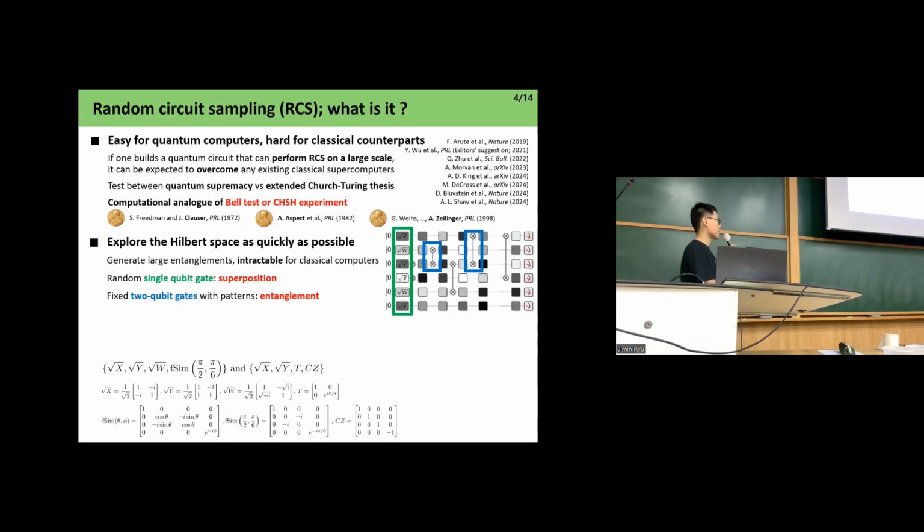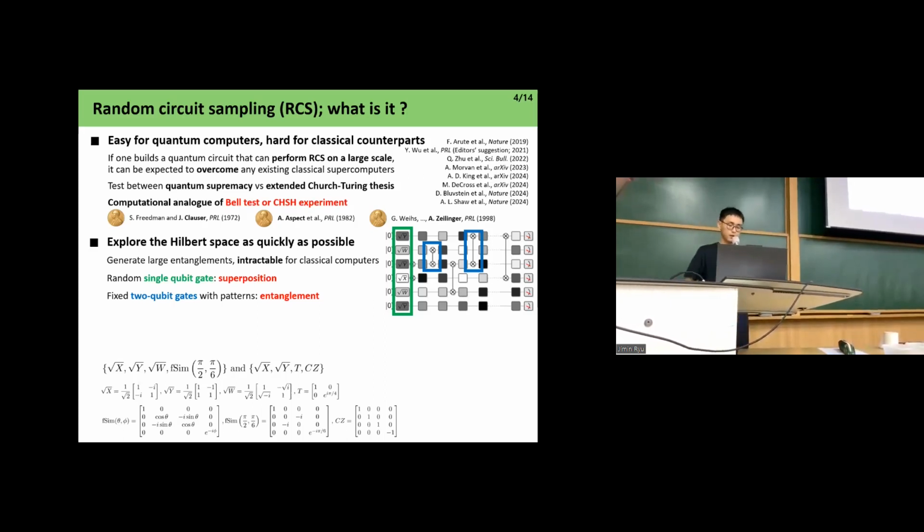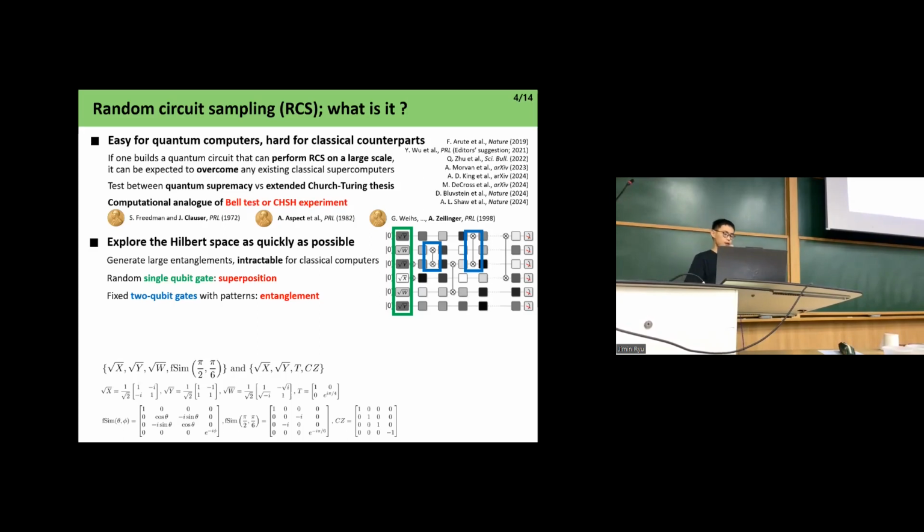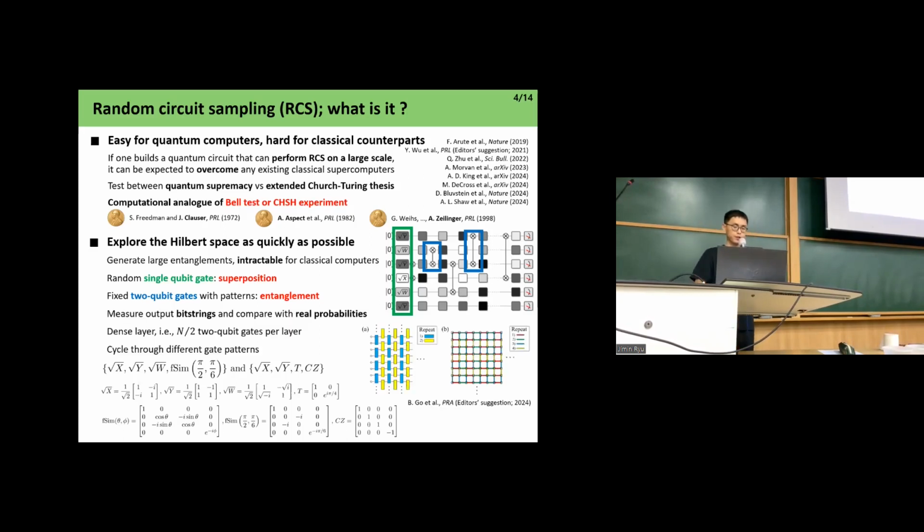So the actual matrix examples are given as follows. The single qubit gates used by Google's experiment were square root of X, square root of Y, and square root of omega matrices, which are 2x2 matrices. Since a qubit is a two-level system, a 2x2 matrix applies to a single qubit. For two qubit entanglement gates, they used Fermi simulation, short for FSIM, gates and controlled-Z gates. For specific angles, the FSIM gates are given as the matrices right in the middle of the below. So you can see that it is a 4x4 matrix, so it is a two qubit entanglement gate. Then they measure the output bit strings, meaning they measure the outcomes of the entire matrix evolution from the initial zero states and measure the real probabilities. So these are the fundamentals of RCS.